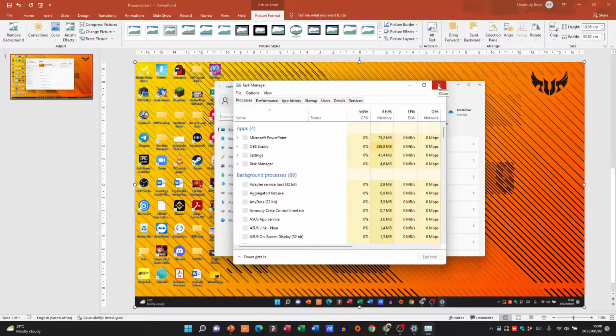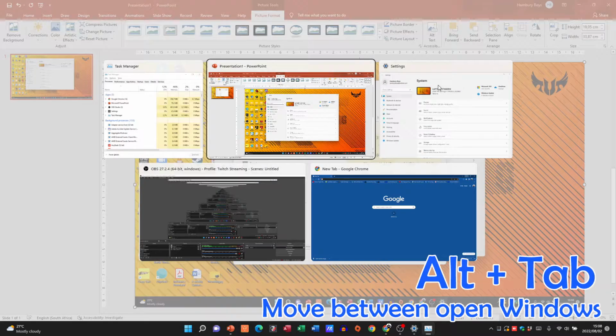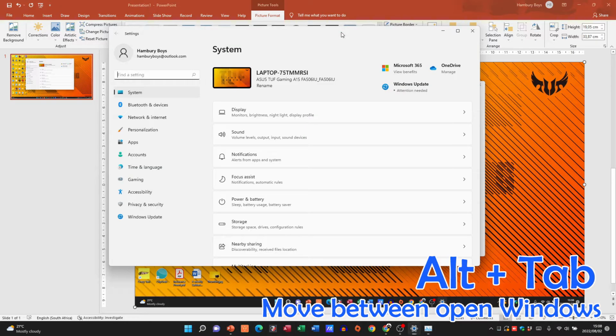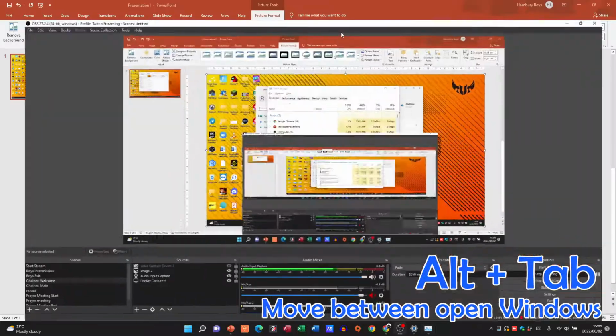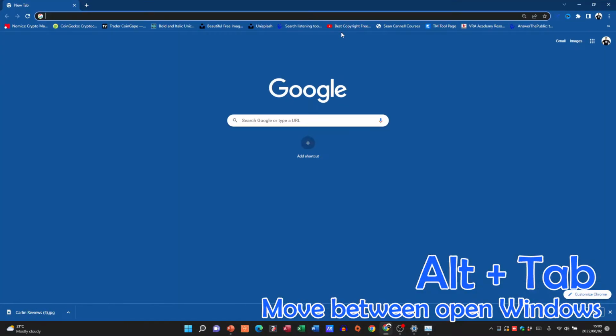And then between these windows, if I use my Alt button and I press Tab, just press it once, you can see what it does. It brings up a window showing me everything that I've got here. And then I can toggle just by continuing to press Tab. I can just toggle through these different windows. Go to that one. Go to the next one. Like that. So that's Alt and Tab.